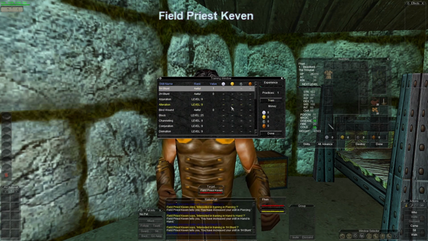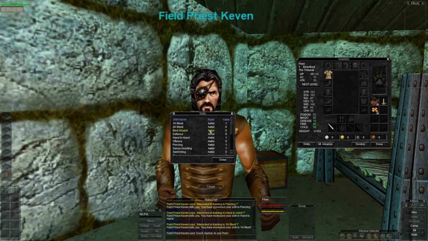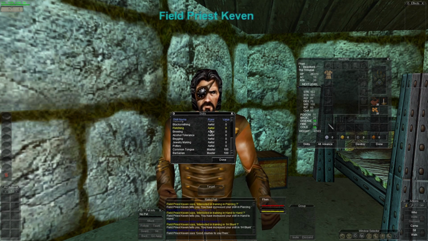I do one-handed blunt as well. That maybe sounds sensible. Two-handed blunt, not sure. I'm just having a quick look to see where I've got things coming up. I get kick at 5. Wow. Riposte. Dual wield at 17. Oh, man.